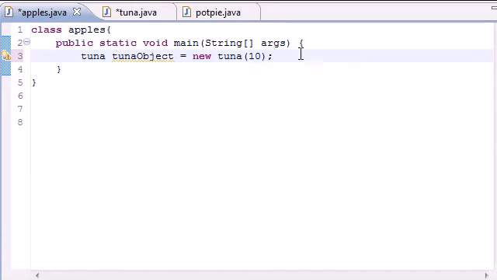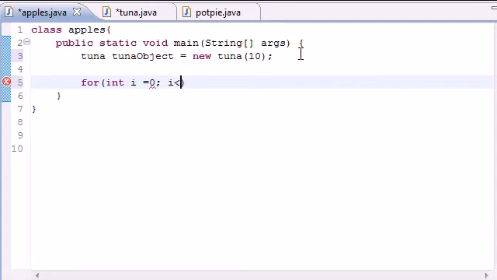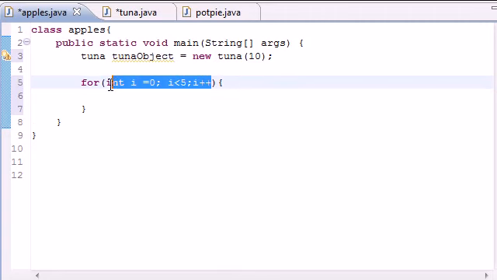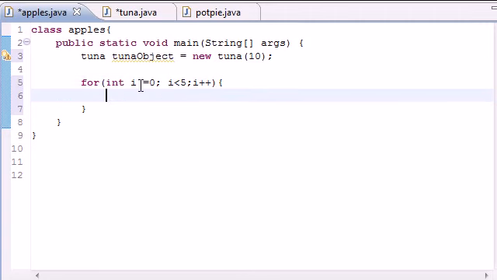Simple enough. So now let's make a for loop using this object. Let's just put for, and let's make a simple loop: int i equals 0, if i is less than 5, and i plus plus. So it loops 5 times: 1, 2, 3, 4, yep, loops 5 times. It really doesn't matter what you have inside your for loop. This isn't important. I just had to make something real quick.